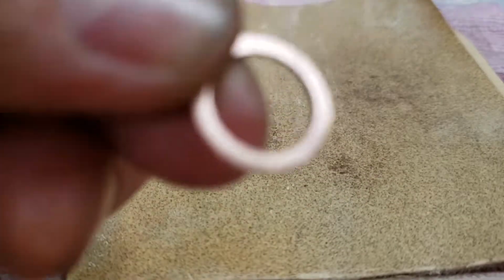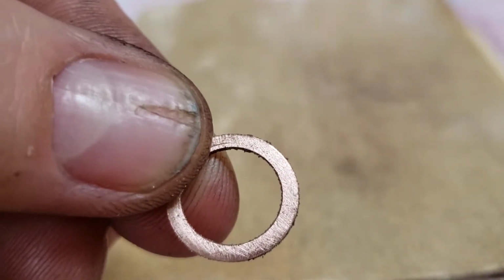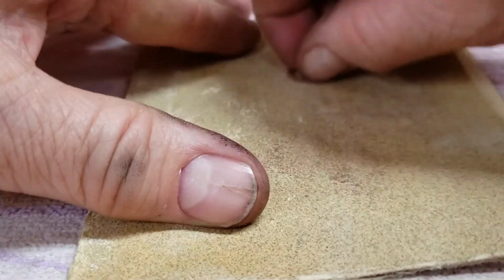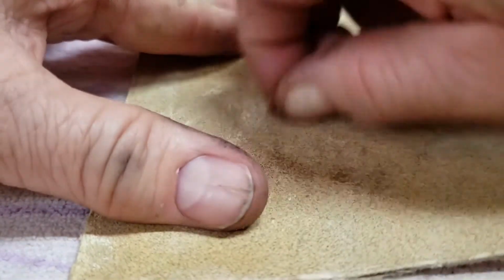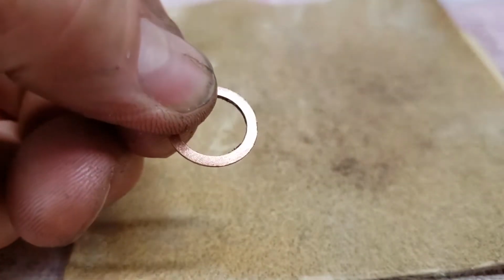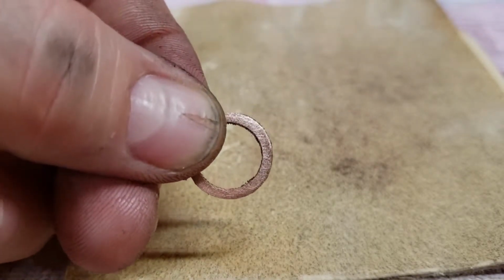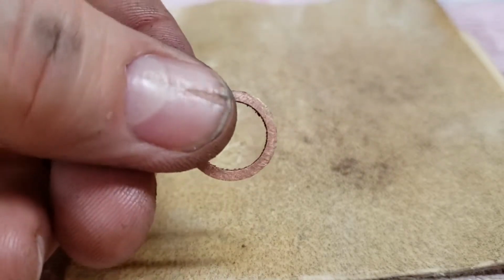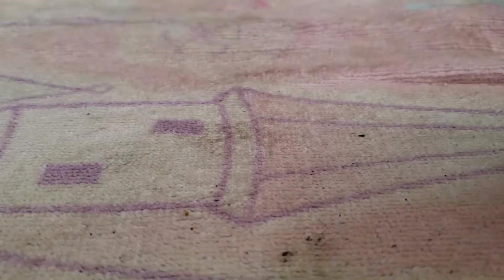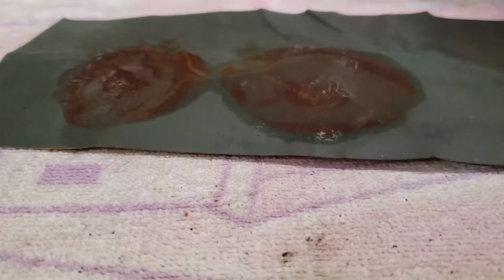Let's see what we got here. There was one little divot. You can see it up there by my thumb. That line. We're trying to get rid of that. Yeah, I believe we got it. All right, got our rough texture. Now we're going to move back over here to our smooth paper. This is 1500 grit, by the way. Put a little dab of oil on there.